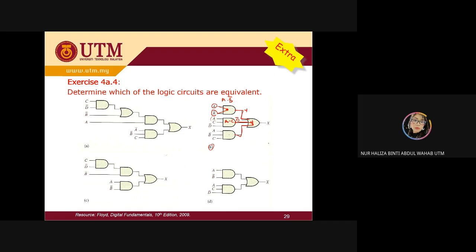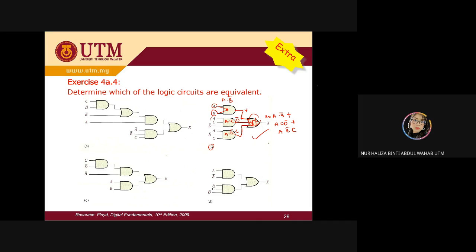Another input will be A dot B bar dot C. So all together you will add and your final answer will be X equal to A dot B bar plus A C D bar plus A B bar C.